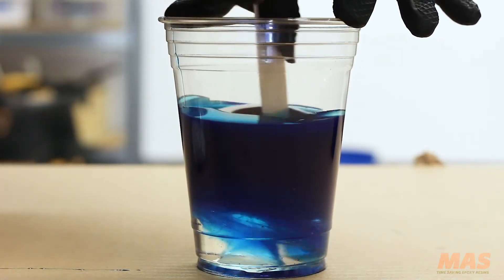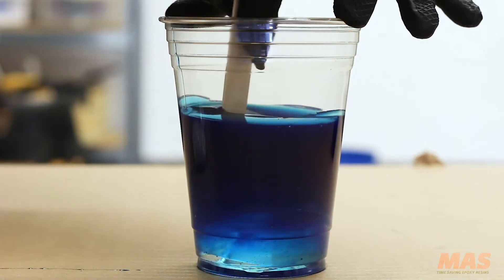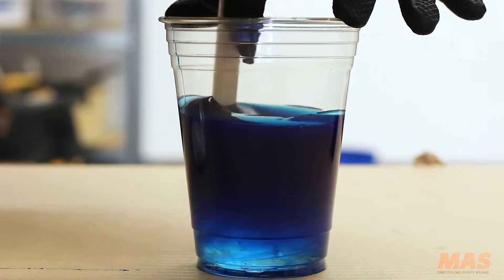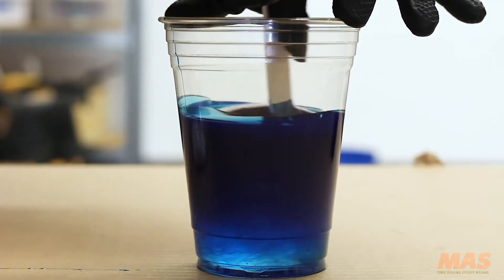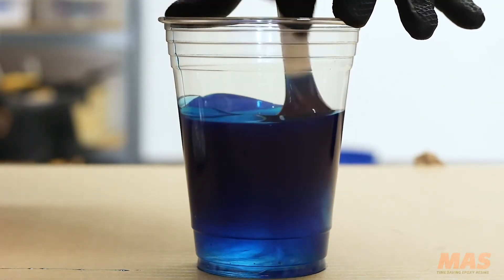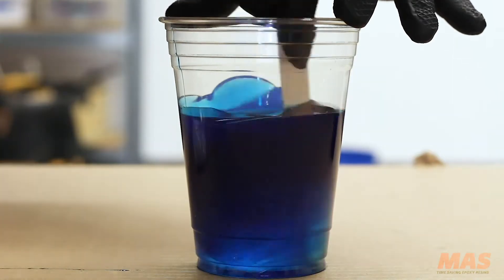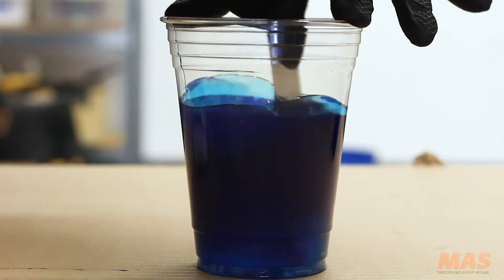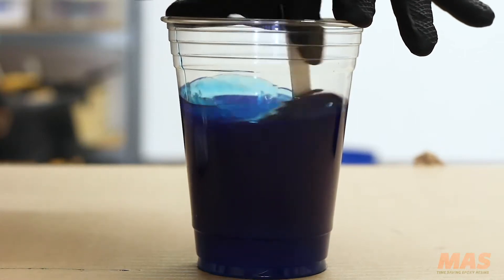That's one of the biggest culprits that we get for soft or sticky pours: not properly mixed resin or if the mix ratio is off. So if you do get a chance, check out the entire article that accompanies this video. It's on moss epoxies and it's gonna be the ultimate guide to mixing epoxy resin, and it's gonna cover all the essentials that you'll need to know.